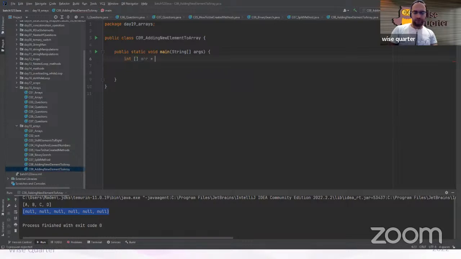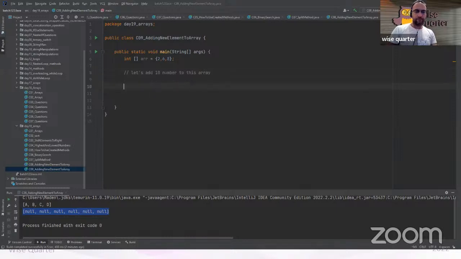It will have 3 numbers: 2, 6, 7. I'm saying 7, but writing 8, it doesn't matter. Now I want to add 10 to it. Let's add the number 10 to this array, but we know that we cannot add it.